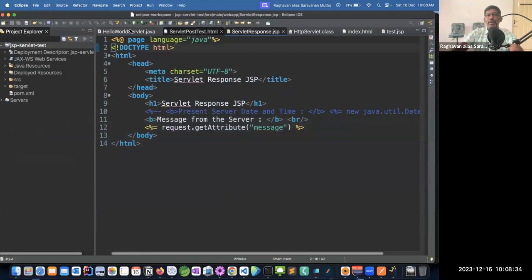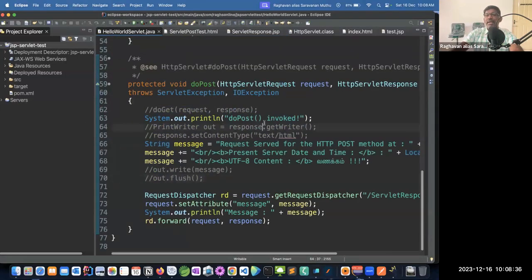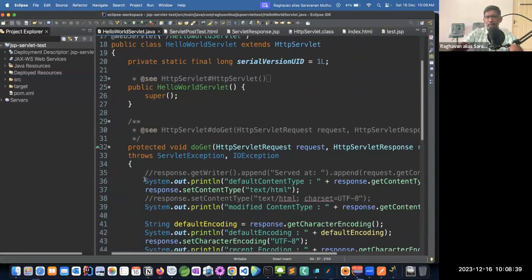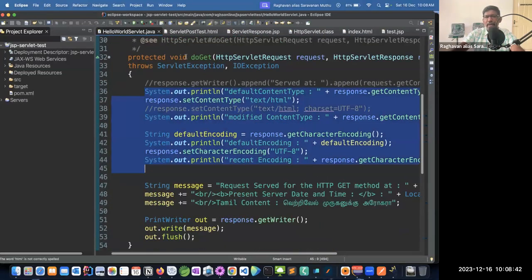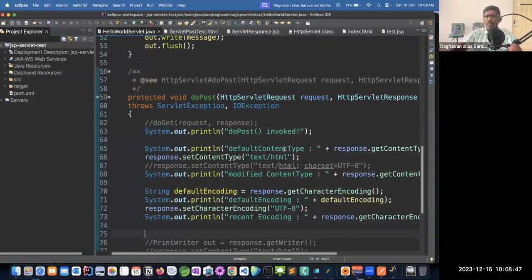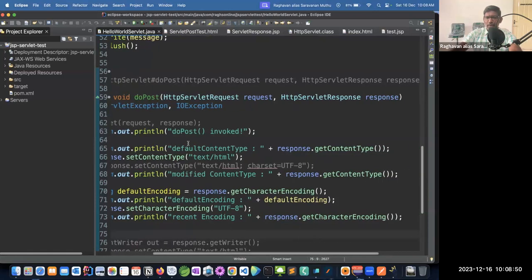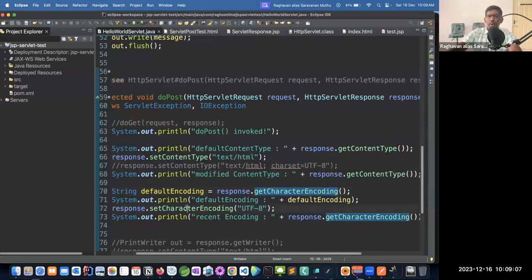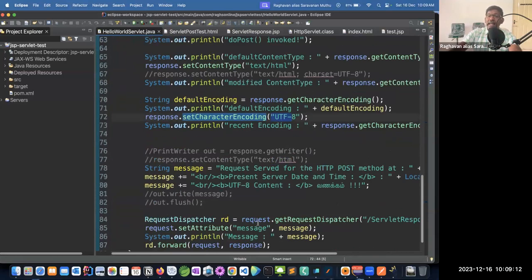So instead, in the servlet itself, we can take charge of the same thing. I go here and copy-paste the same lines into doGet. I get this. I'm adding the same four lines, one for content type, another for encoding. I first see what is available and then set it to what I want, and to confirm the latest setting has taken place, I print it once again to the system out. Same for the encoding: I get the default encoding, override it with what I want, and then print. Nothing else.